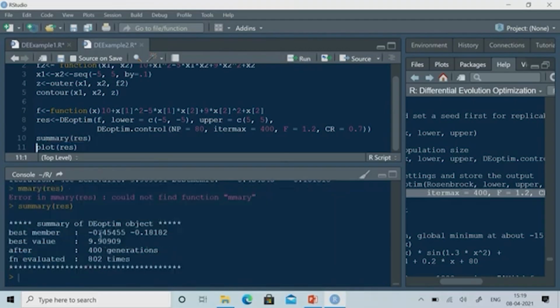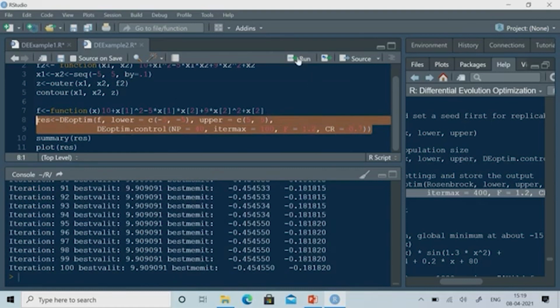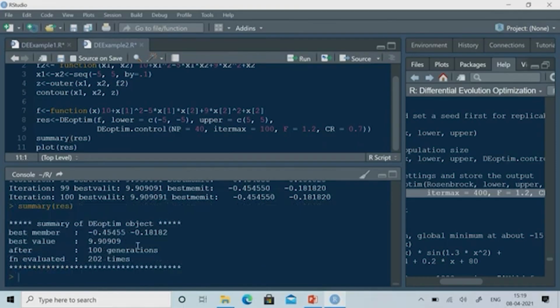F value is 1.2 and CR value is 0.7, and let us see the summary. You are getting the solution, that is minus 0.455 and minus 0.18182. In this case the generation is 400 and function evaluation is 802, so the number of function evaluations is more. Let me change the population size to 40 and execute; I am getting the solution.